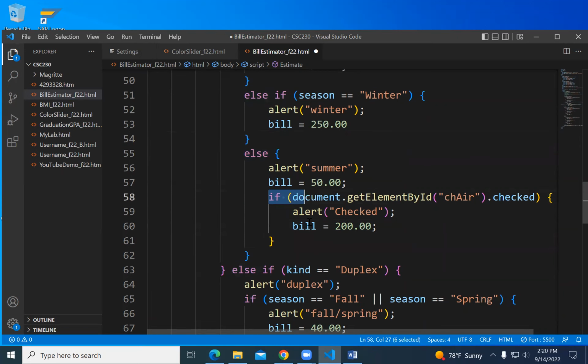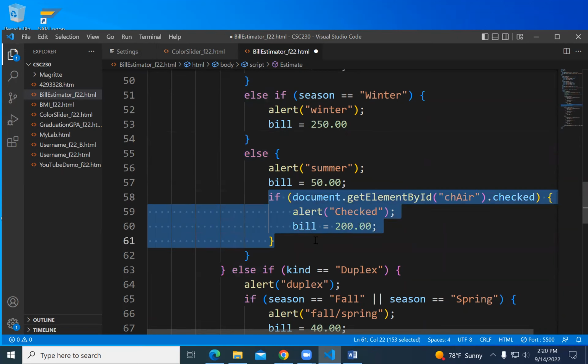And here is me asking the question about whether the CH air checkbox is checked, and then changing the bill. So I'm going to copy that, move it into other sections of the code, the other summers for the other types of houses, and I've got to change the 200 to the price for that type of a house.